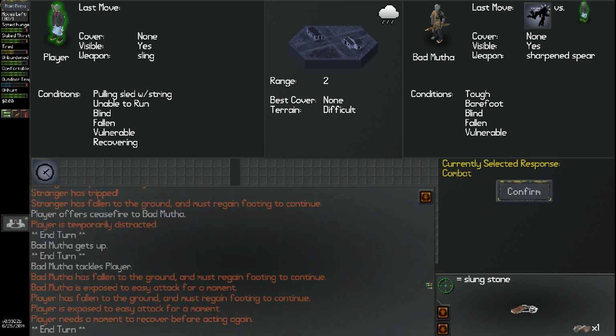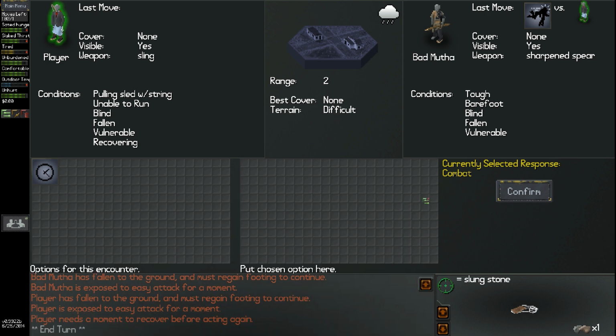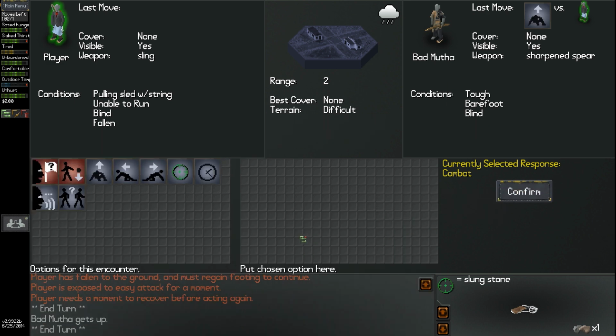Bad mother's falling to the ground. This guy's a fool, apparently. Player is falling to the ground. Oh, no, I didn't sling him at all. Basically, he tackled my ass down. Okay, that's not really good whatsoever.